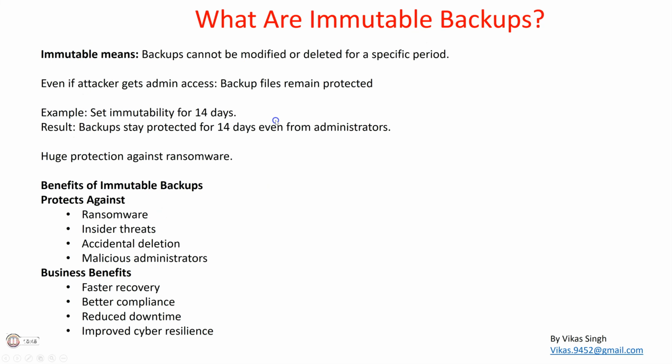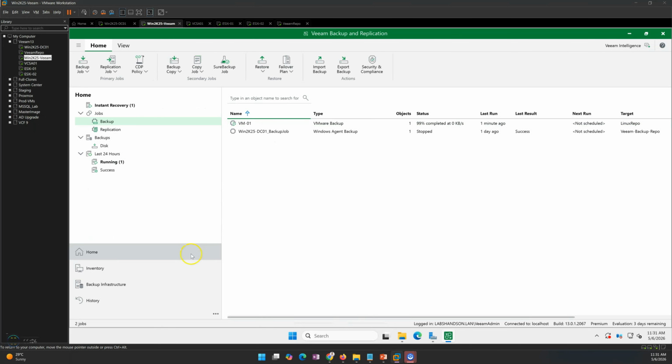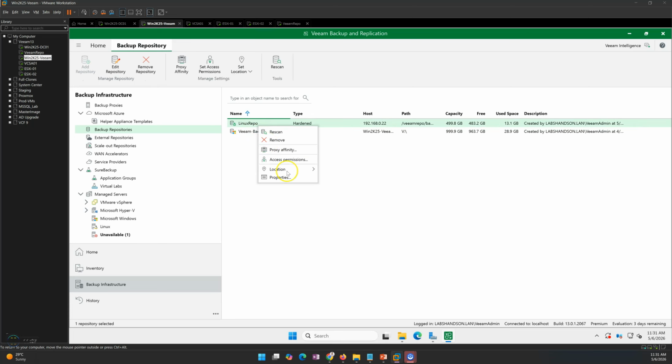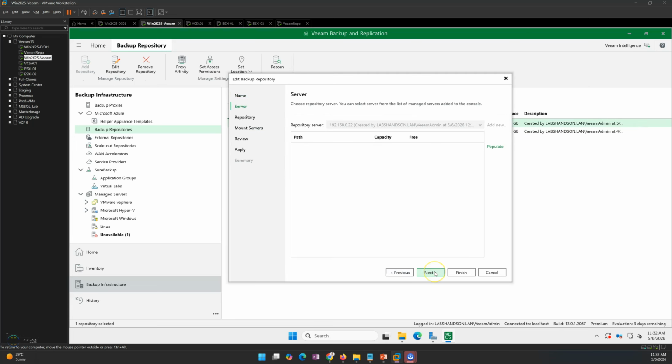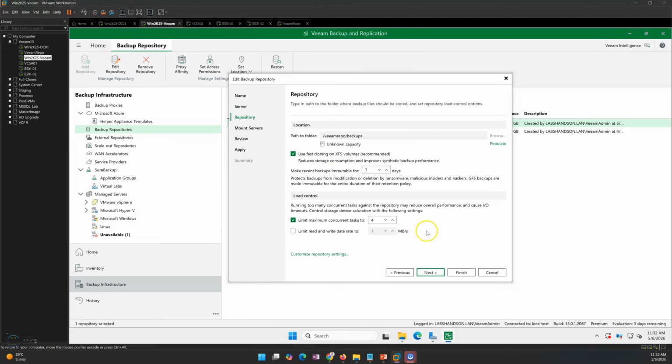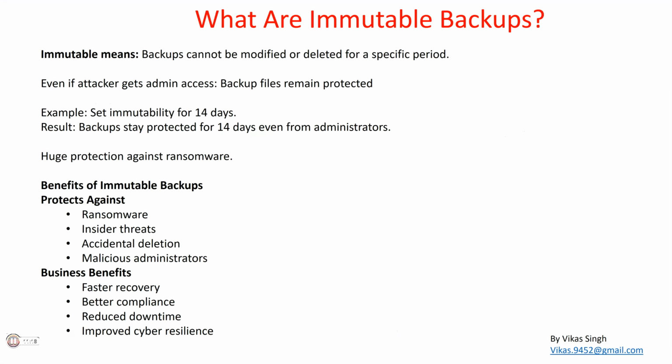Now, what are immutable backups? Immutable means a backup cannot be modified or deleted for a specific period, which I have shown you. Here you can see for the 7 days we cannot modify it; even an administrator or any other user cannot modify this backup, because these backups are marked as immutable. If immutability is set to, for example, 14 days, no one can delete these backups, not even the administrator. Even if an attacker compromises the domain admin credential or any credential, backup files are still protected.